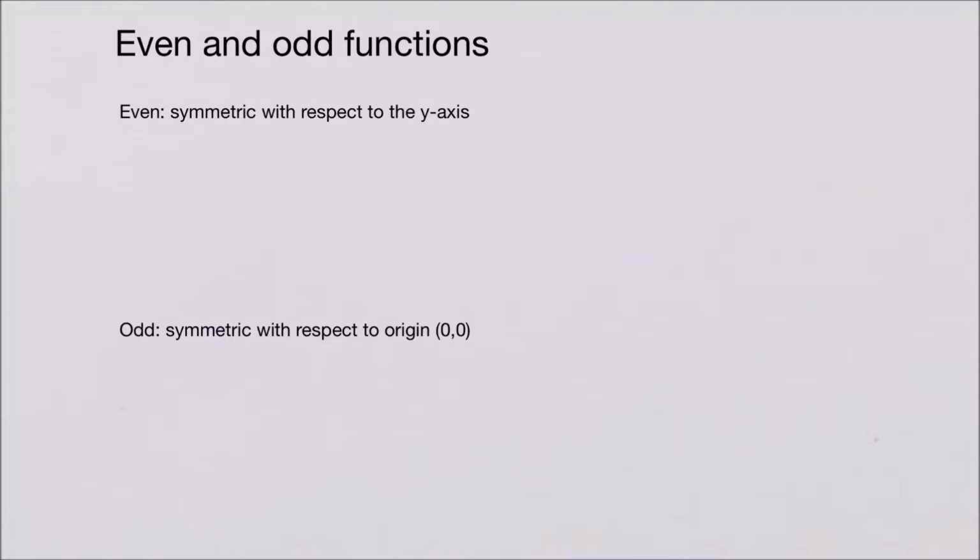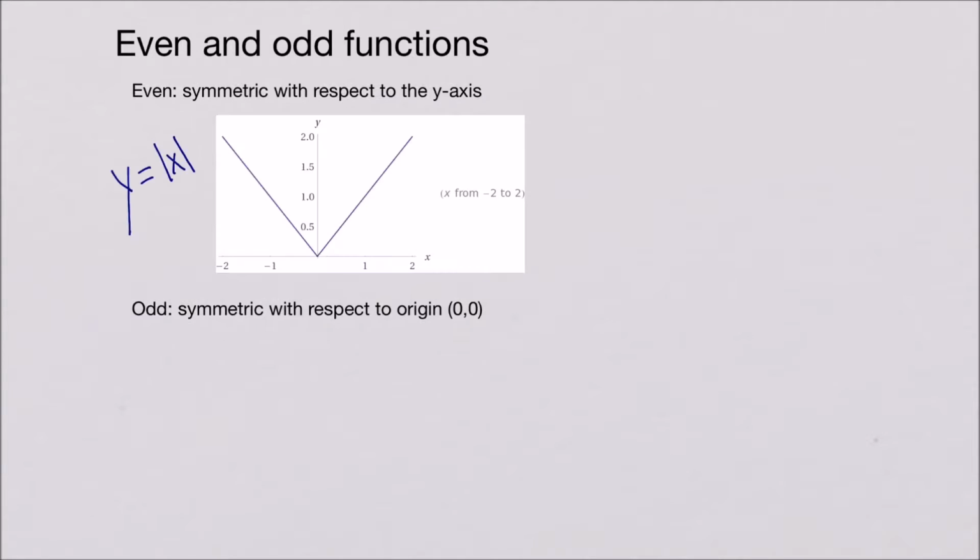So the geometric or graphical definition of each of these types of functions: an even function is symmetric with respect to the y-axis. So that means that for each value on the left side of the y-axis, it's the same value as on the right side of the y-axis. If you look at the graph as a piece of paper and you fold it across the y-axis, each side of the graph will lay on top of each other and match exactly. So let's look at a couple of examples of these.